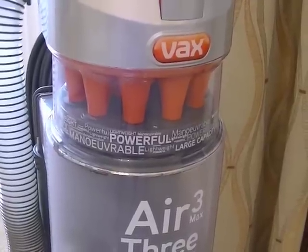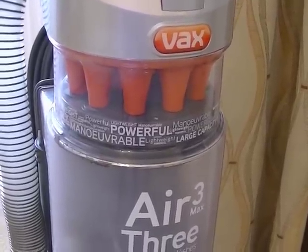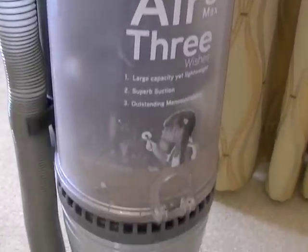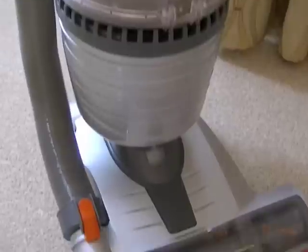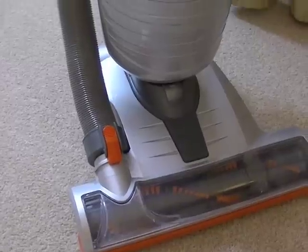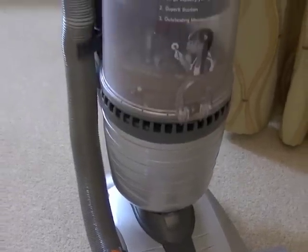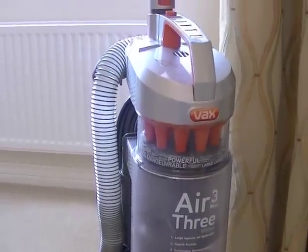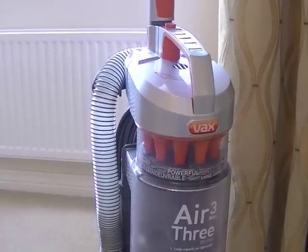The Vax beats Dyson by a year, with a 6-year parts and labour warranty on this machine. It's considerably cheaper. It does have more suction power than a Dyson. So it's one that's worth considering from a company that's been around for quite some years now.